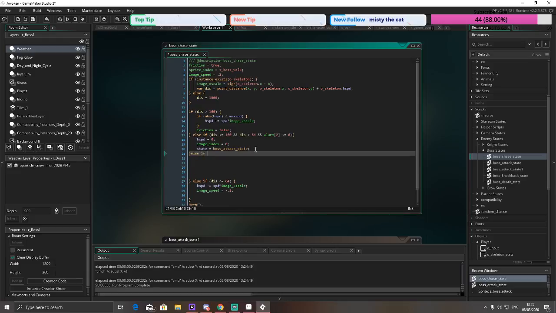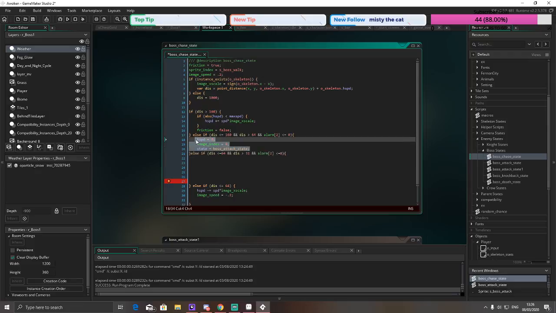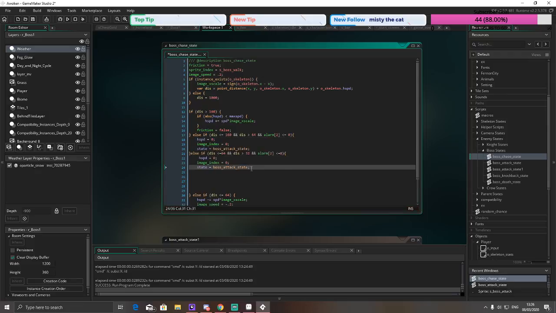Else if distance is 64, let's say, and distance is bigger than 32, and alarm 2 is smaller or equal to 0. Then we have this, but instead we're going to have attack state 1.